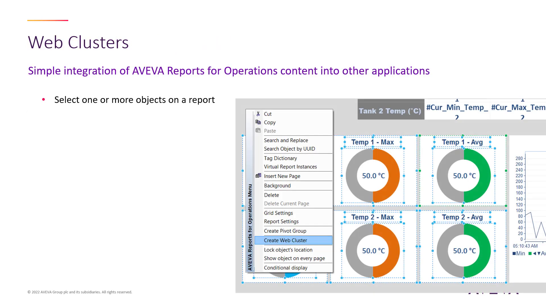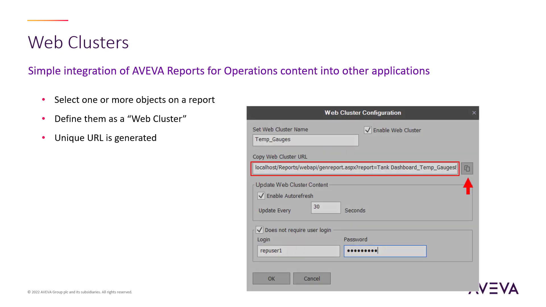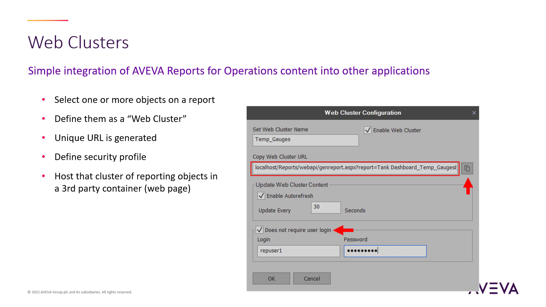With Aviva Reports for Operations 2023, you're now able to take one or a group of objects like graphical or tabular data and configure them to be a web cluster. These clusters are assigned a unique URL that can be usable in applications like OMI or InTouch. The content of the objects can be configured to refresh automatically, and the security settings can be set up so that a particular user is automatically logged in. Once set up, you can host that web cluster of reporting objects in any third-party container.